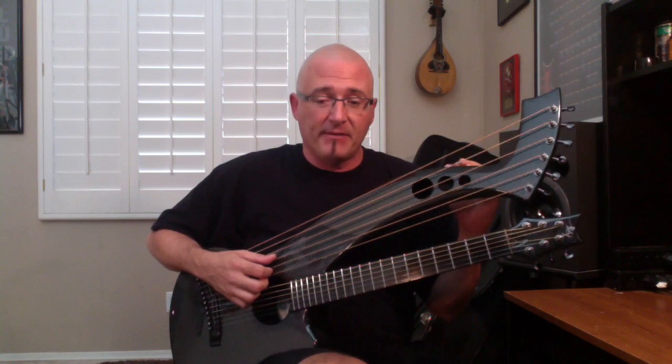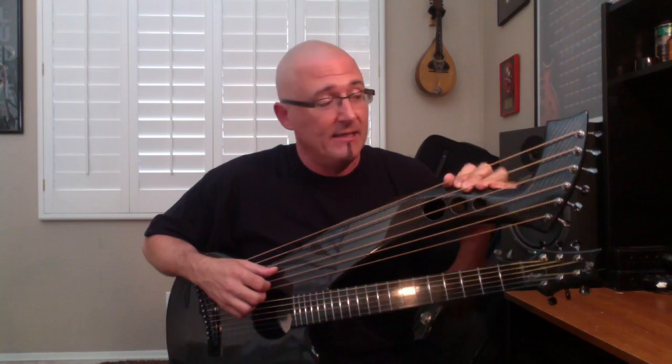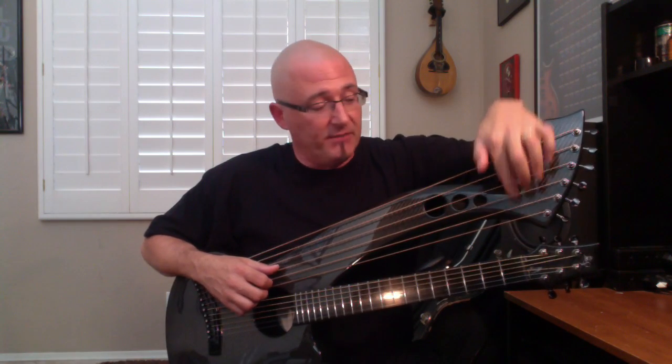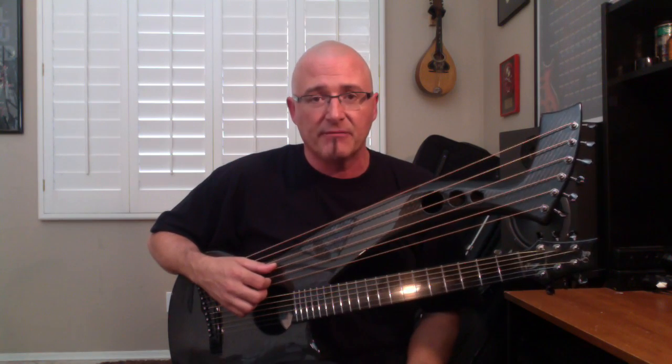But the way to think about this is that every key signature you can play in is either going to have sharps or flats. And you can change the pitches of these notes to accommodate a key, which will give you 6 open bass notes for whatever key you're playing in.